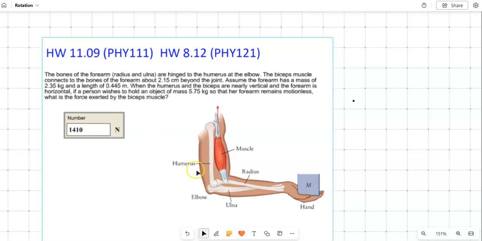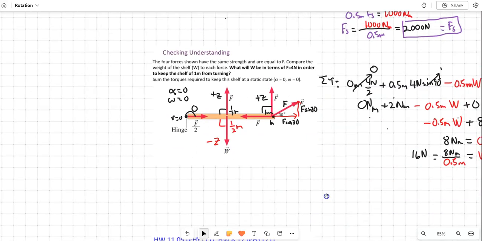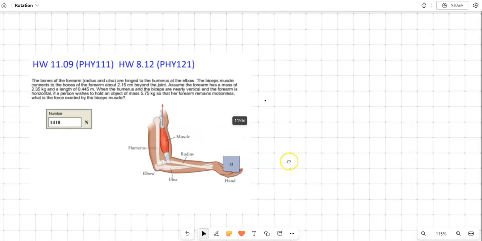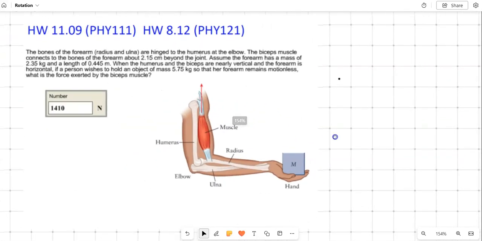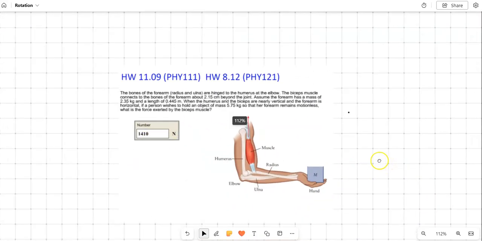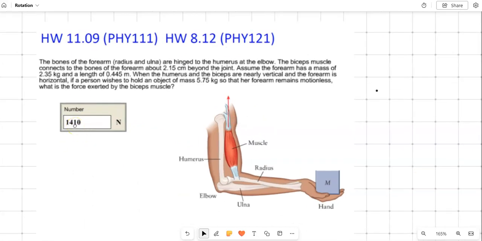in a static state. Okay? So we're going to use the process that we did right up here. We're going to do a much simpler problem, but it has some numbers. Since we already know the answer, which is 1410, we're basically going to confirm it. I think they rounded up in this problem, so we're probably going to get a decimal place that we'll have to round up to the 10 mark. So here we go.